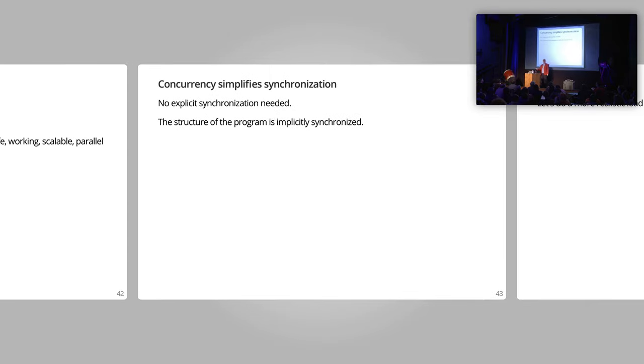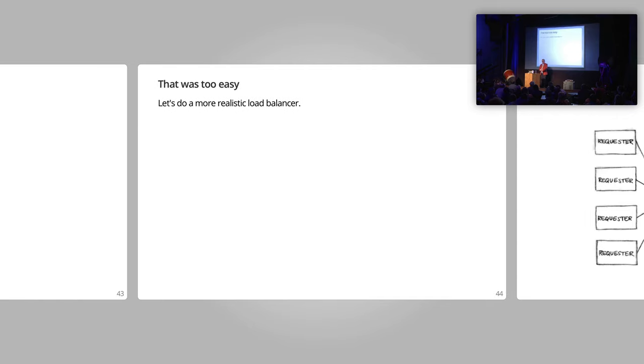Also notice there was no locking, no mutexes. All these things that people think about when they think about the old concurrency models, they're just not there. You don't see them. And yet, this is a correct, concurrent, and parallelizable algorithm with no locking in it. That's got to be good, right? But that was too easy. So let's see how we're doing. Yeah, I've got time to do the harder one.